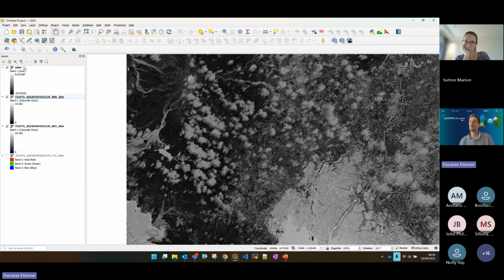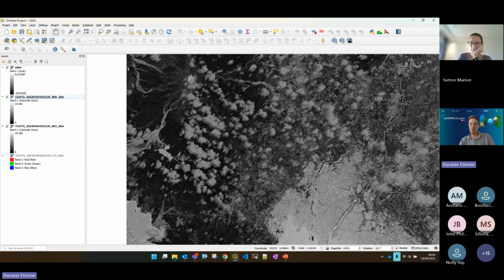But if you want to do a batch calculation, cloud services such as CreoDIAS could be used as well. I know there is an OpenEO possibility, which is a big platform that brings together different services such as Google Earth Engine and others such as CreoDIAS, cloud services. So that's the main difference.